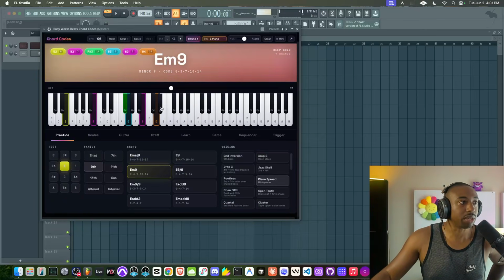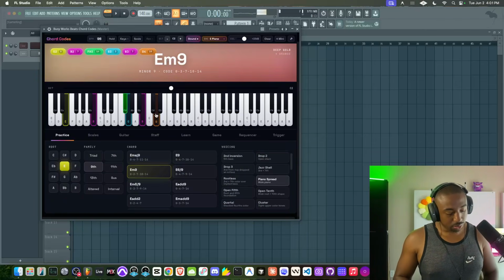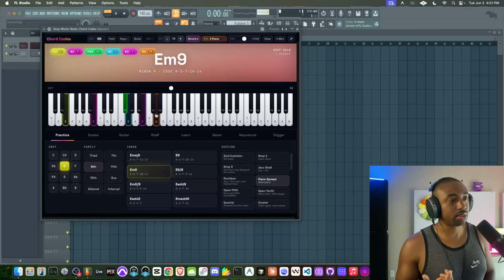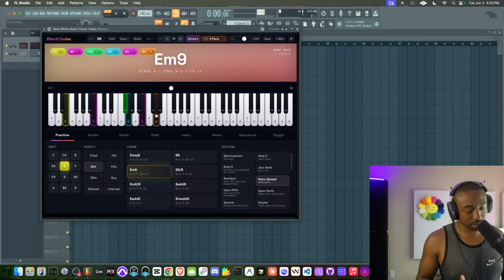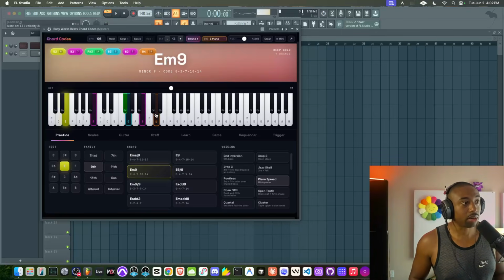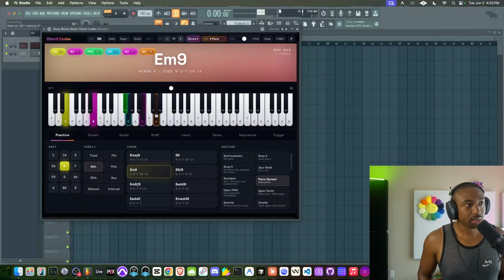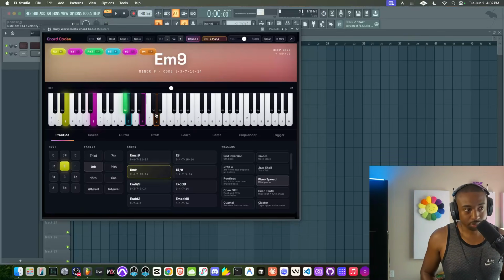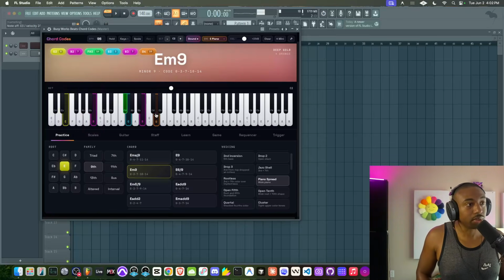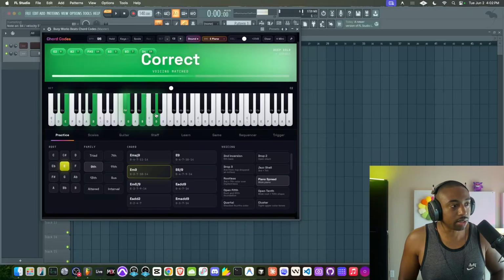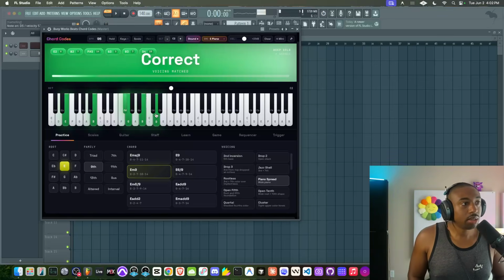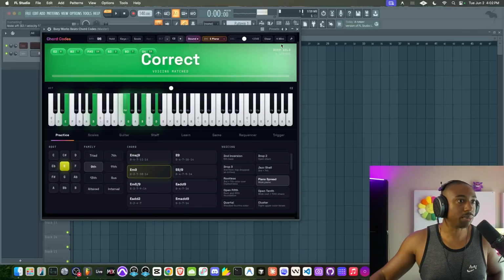So let's try what's called a piano spread. So this will teach you new voicings. Voicings really are the secret to everything in music theory. So we have E, and now I'm gonna learn how to create a new chord basically. E, B, F sharp, G, B, D. So basically G major. Playing this is a little bit difficult because all the notes are kind of together. So now I have this really unique way to play E minor 9th. All right, that's not a typical way to play it, okay?